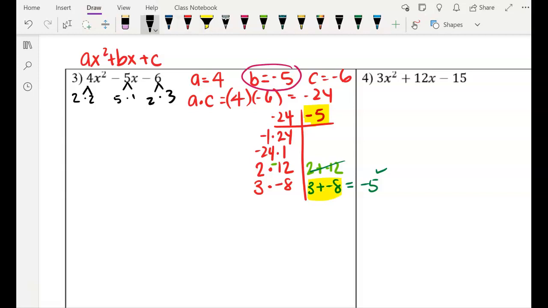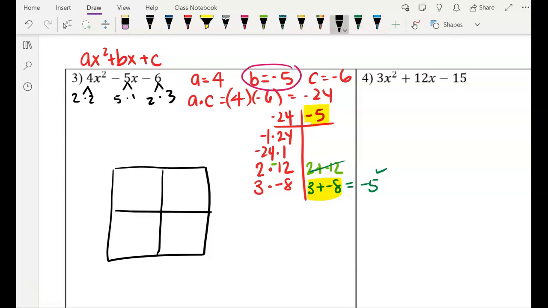For the next couple of questions, I'm only going to do the box method. Students, if you like your factoring by grouping, you go and do that. I'm not going to stop you. If you like factoring by guess and check, you do that. Whatever method is more comfortable to you, you use it. Okay, first box is the first term. Last box is the last term, which is negative 6. Remember, we have to make sure our remaining two boxes equal negative 5x. So that means we're going to write positive 3x and then a negative 8x. When we add them together, that would definitely be negative 5x.